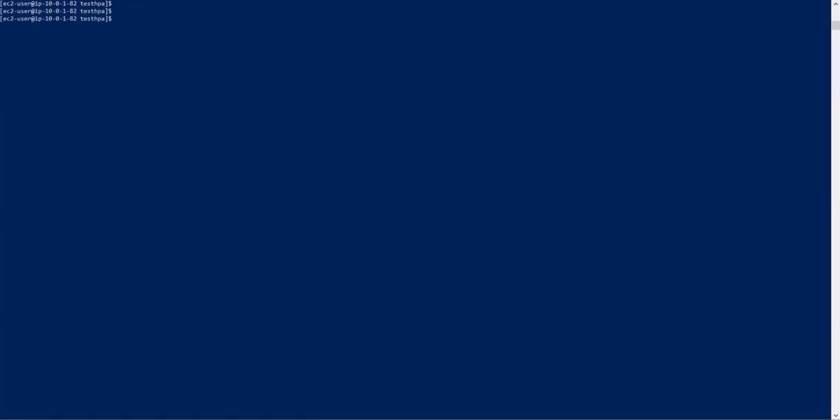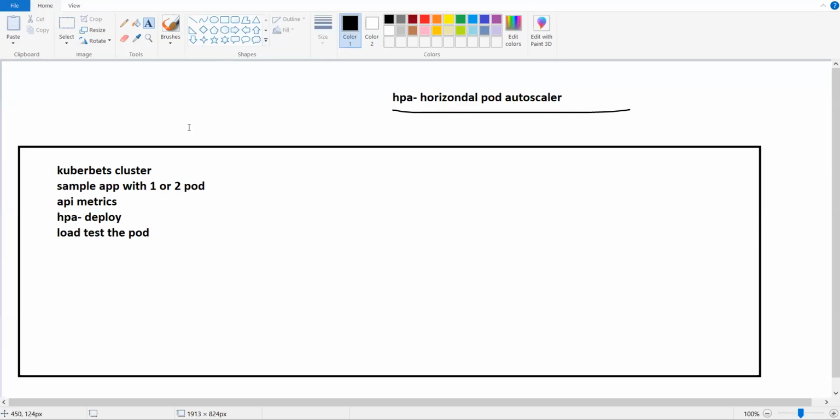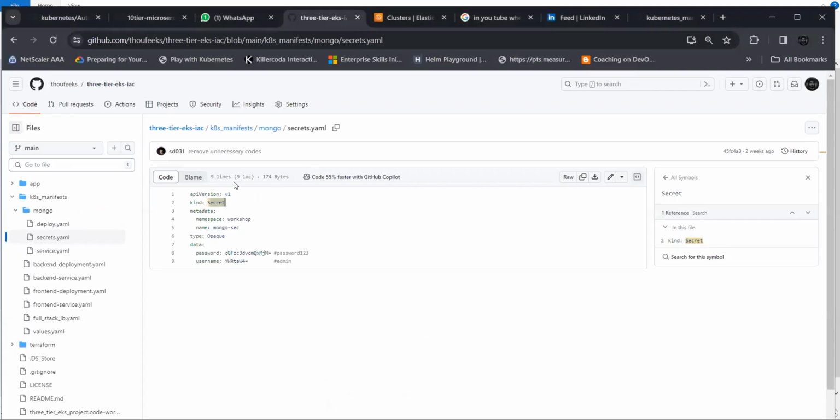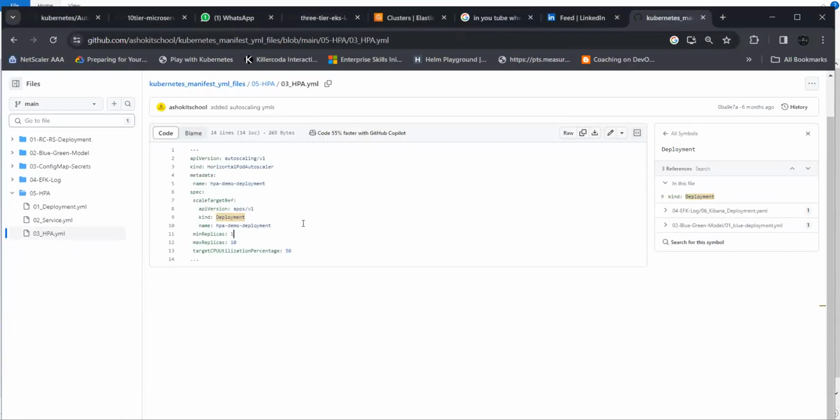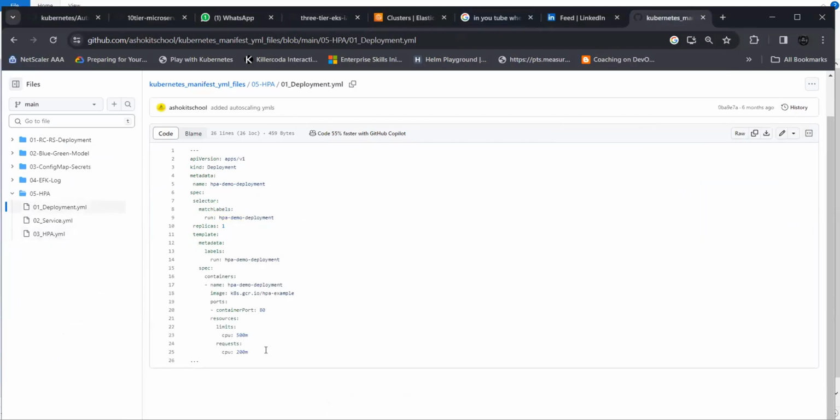So now I have configured this cluster, then I need to deploy an application. So we're going with the sample deployment. I will just clone it, that's better.